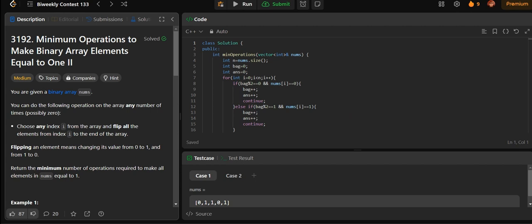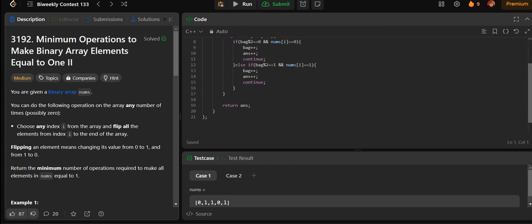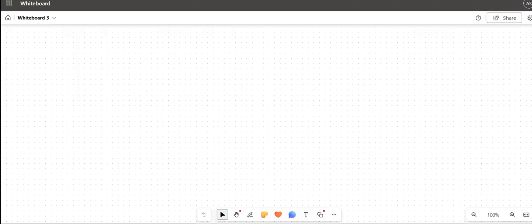So this is the third question. I would even say this is easier than the last question, but it is what it is. It's the same question actually, but in that you were flipping three elements, right? In this you flip every element from that particular suffix. So basically in this case it's always possible, and it's the exact same algorithm. It's always possible because we don't actually have a size.